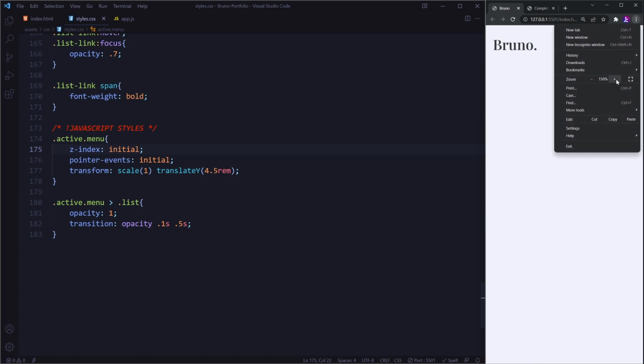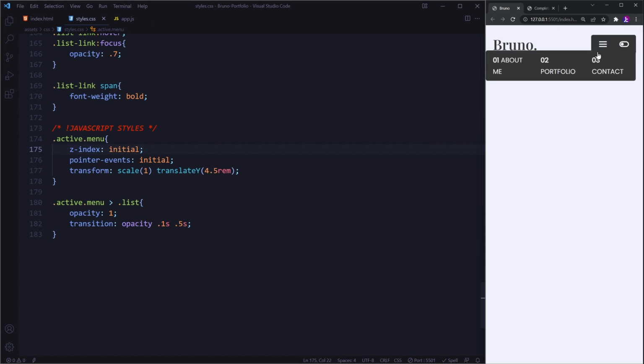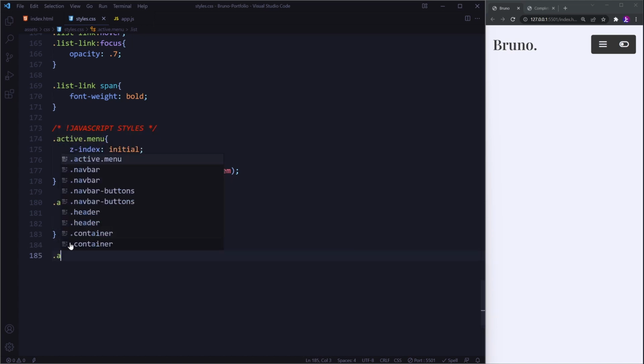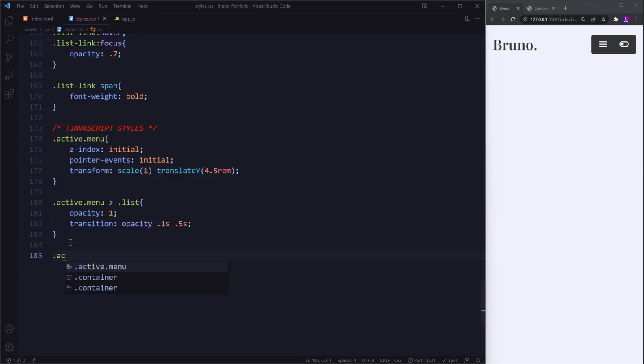Anyways, the next thing that I want to do is make sure that I switch the icons when we click this button. So still within the styles.css, what we want to do is just select the active class again. And then this time around, we are going to be applying it on the menu icon or button, I should say, itself.